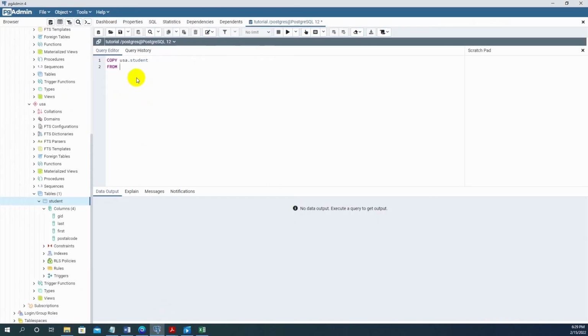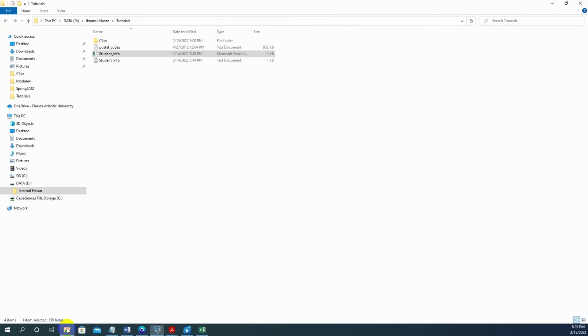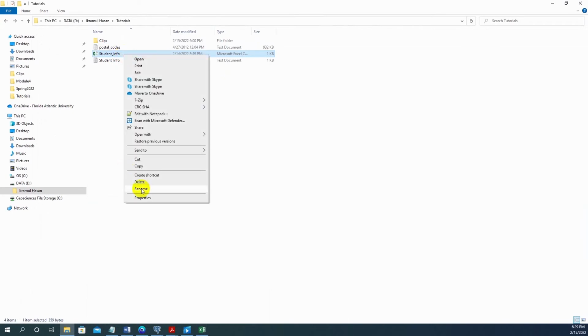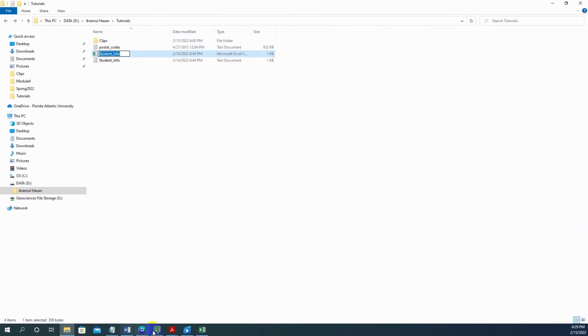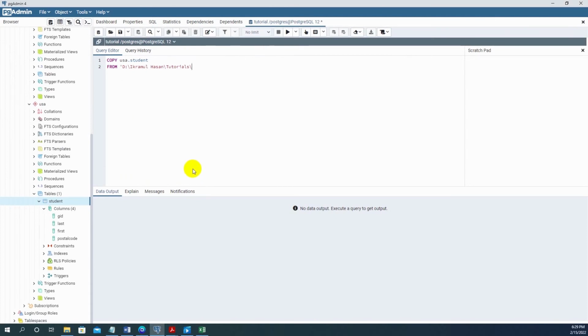Come back to pgAdmin and paste here. The file path, as usual, should be enclosed with inverted commas. Now we have to provide the name of the file. The name of the file is student info. Rename and copy, and once again come back and paste here. Then the dot file format you have to specify. Okay, close the ending inverted comma. We are done with our second line of code.